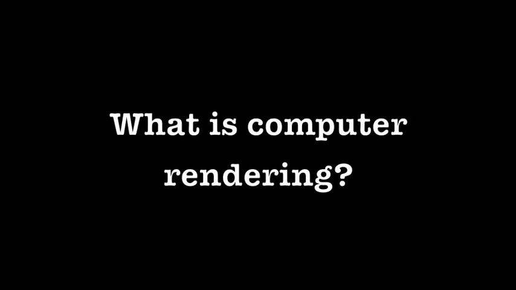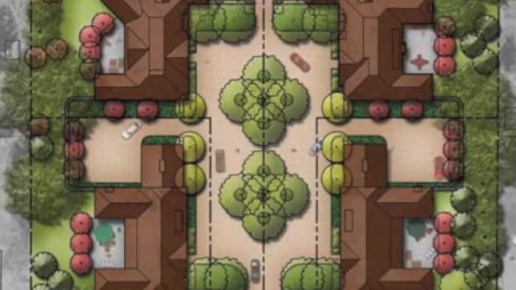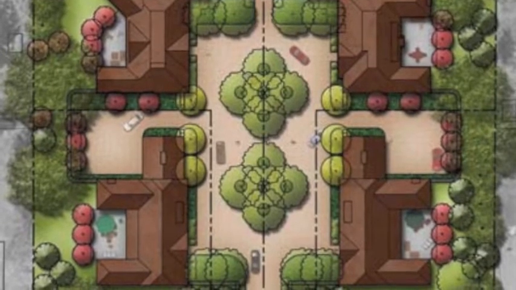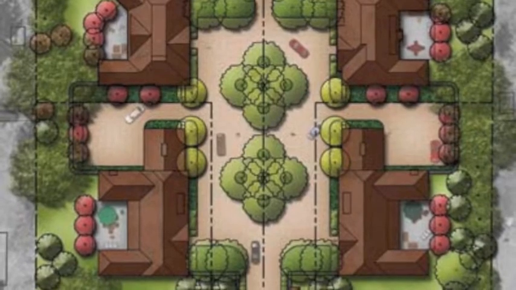When we refer to computer rendering, we are referring to the use of computers and software to add texture, color, and detail to a landscape plan or model. Today we hope to highlight the many benefits of computer rendering in the landscape industry while also examining a few of the downsides one might encounter.